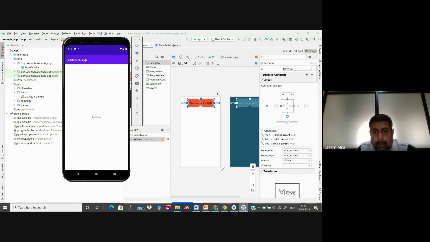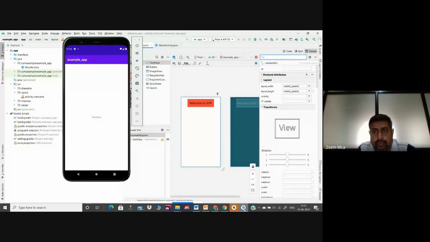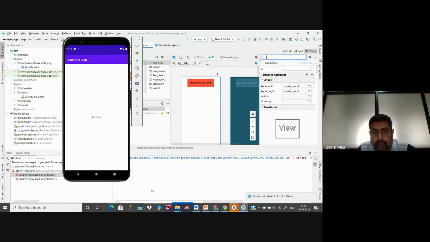It's loading. This is our previous one which we had. Load. Storage. Yeah, Gradle build file. What happened? Just a minute.